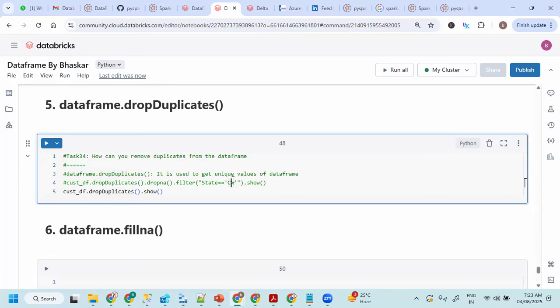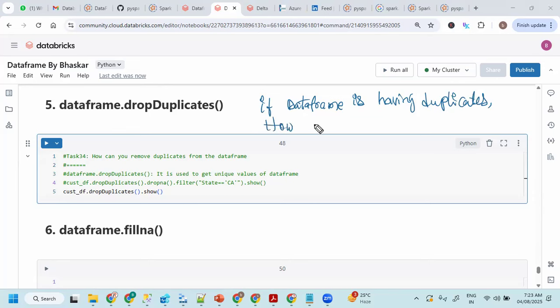When you have duplicated records in the data frame, if a data frame is having duplicates, then how can you remove them? Okay, so in order to remove the duplicates, we are going to use the drop duplicates function.